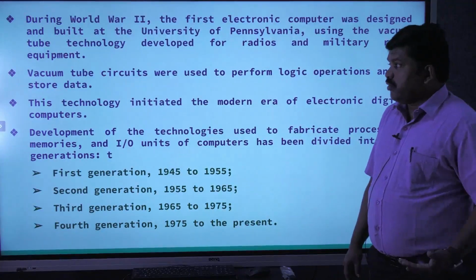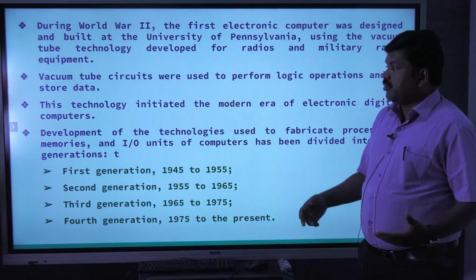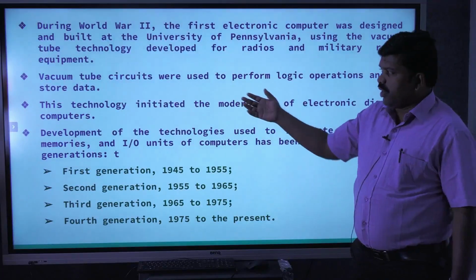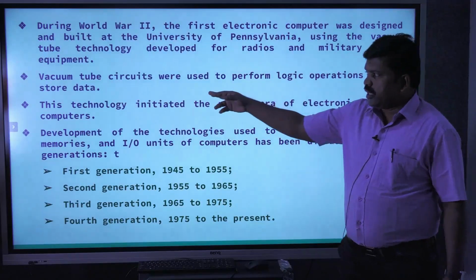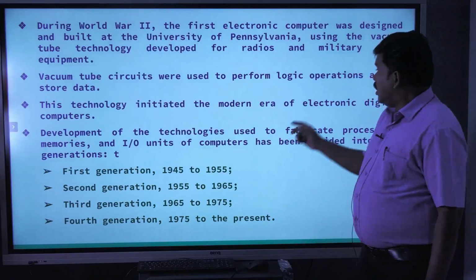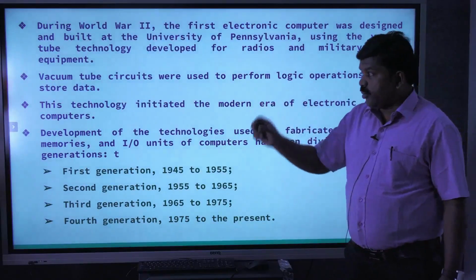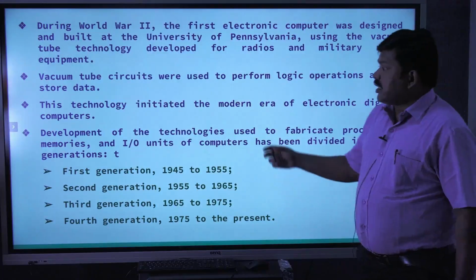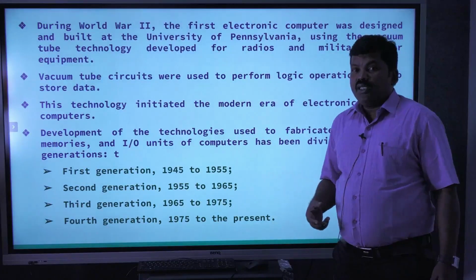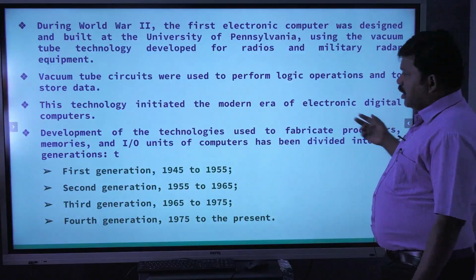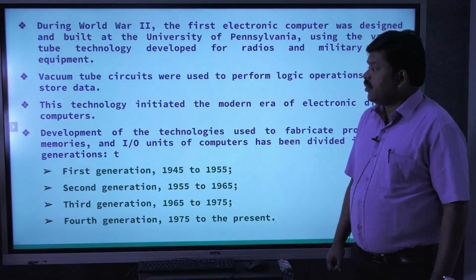As for the advantage of vacuum tubes, almost all the initial-day computers came with vacuum tube circuits. By using the vacuum tube we can perform logic operations, and we can even store a little bit of data using vacuum tube technology. So vacuum tube technology initiated the modern computer era, using electronic and digital computers.